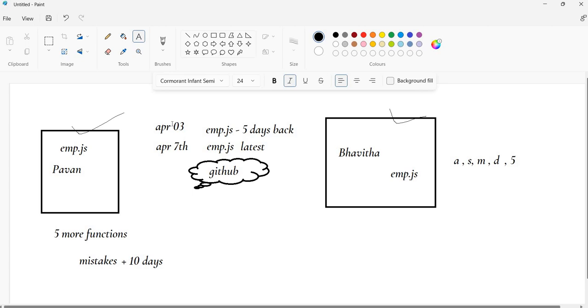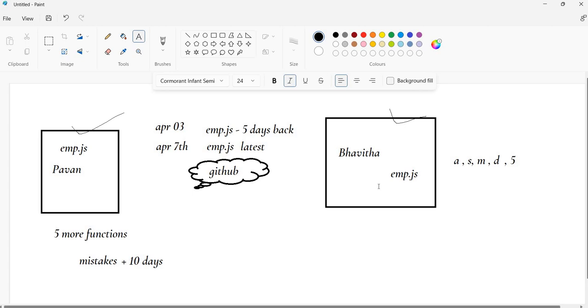Now you want to use this file, but he has already removed it and uploaded a new file. Maybe we are talking about only 5 to 6 functions, so you can say, I can cross-check and delete those functions. But in real time, if you have 10,000 or 50,000 lines of code in one JavaScript file, that is possible. At that time, it's not possible for Bhavita or Balavardhan to solve those things. What we need to do is, if you have the copy of emp.js you installed a few days back, that is fine.